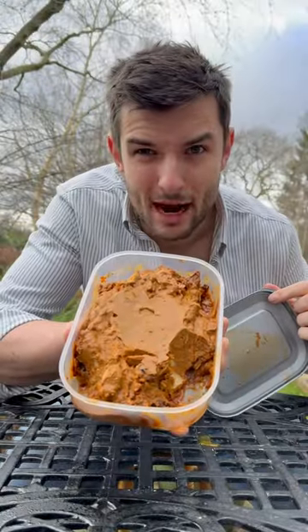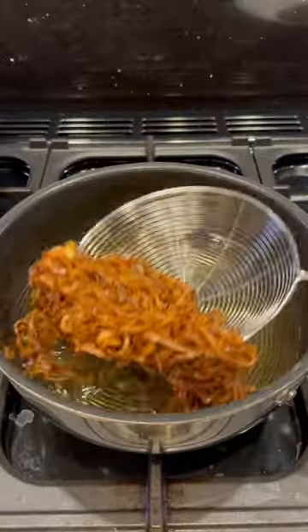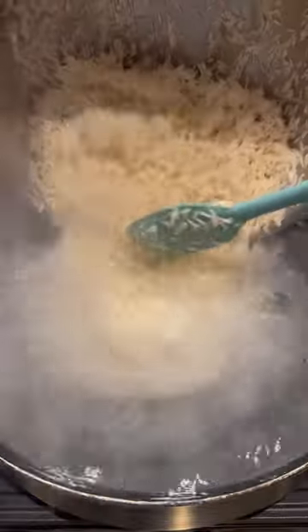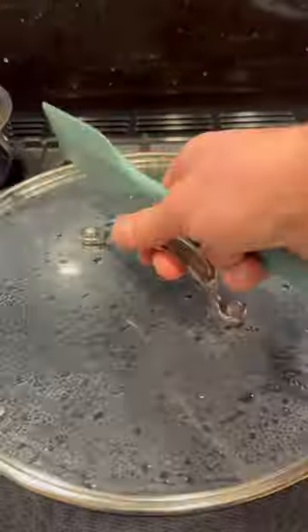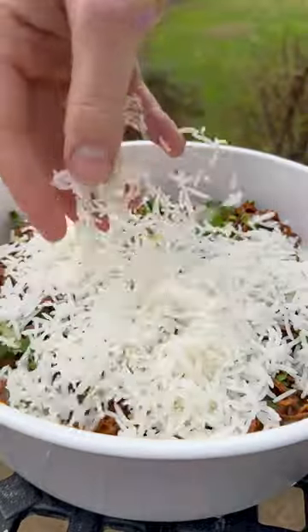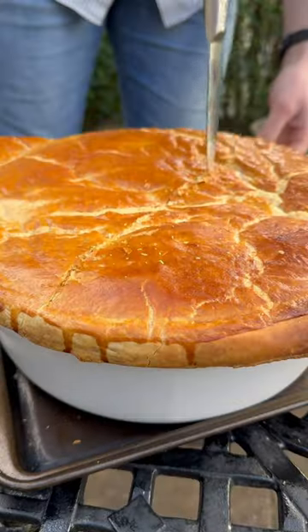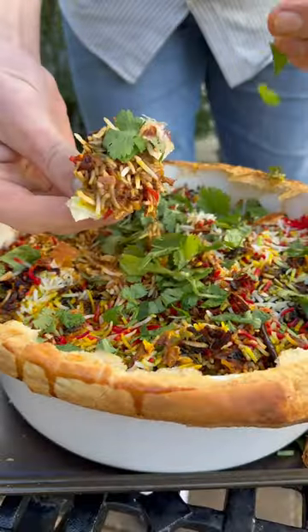I also got some leftover curry out of the freezer, which I'm going to bring back to life with a load of different spices and vinegar and deep fry some crispy onions. And I washed and parboiled some aged long grain basmati and let it steam dry to get the perfect fluffy rice. And layer it all up into my pot with the curry, crispy onions, coriander and colourful stuff on top with a pastry lid and egg wash and get it baked to the perfect golden, aromatic and tasty biryani.